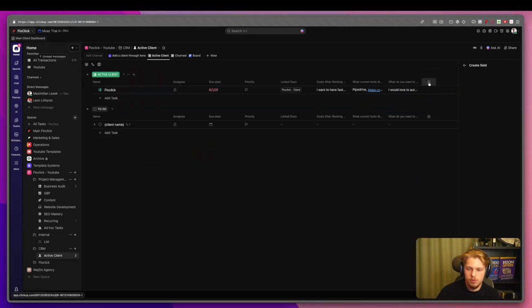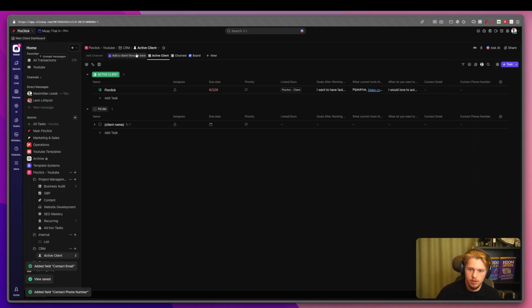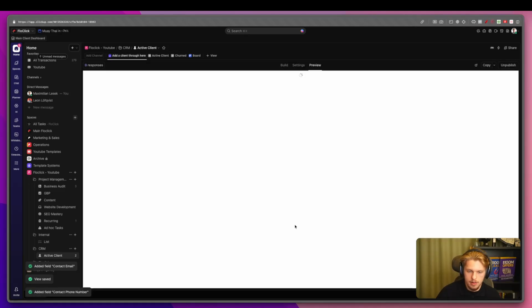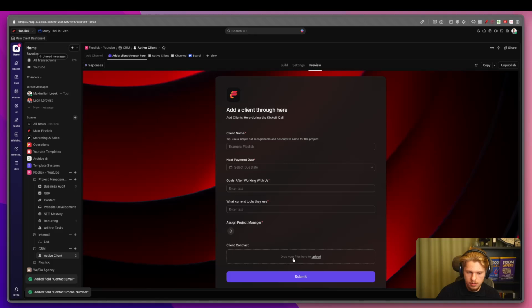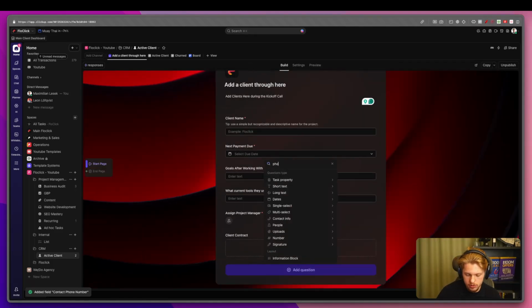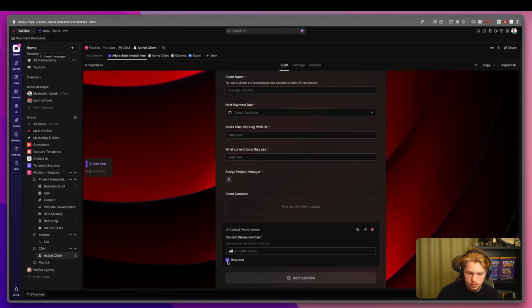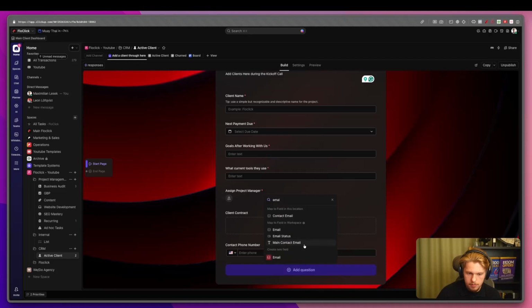So if I want to add more, of course email, phone number, and stuff along those lines is going to be super important here. And you do the same thing here. We add the email. I feel like you get the point on how to actually use this now. You just customize however you want. So contact phone number. I'm just going to put it on required, and then email.